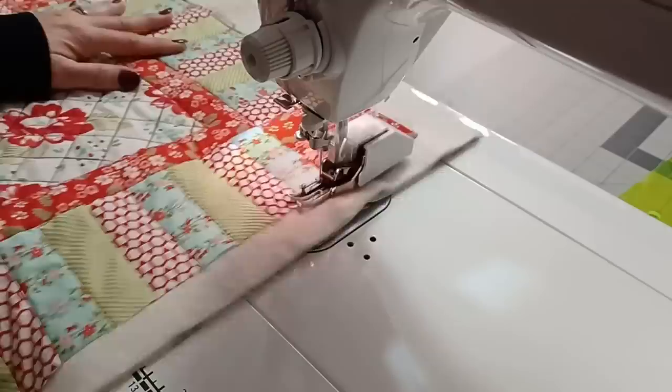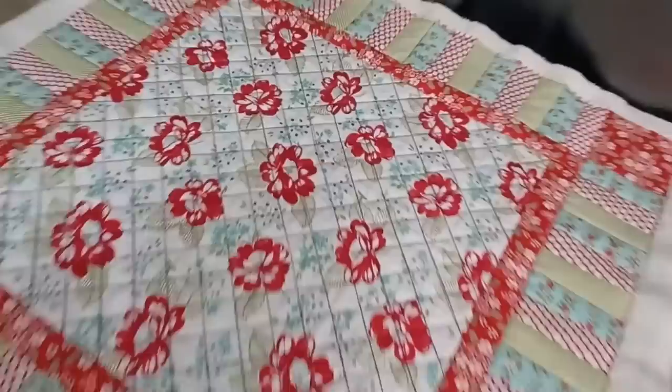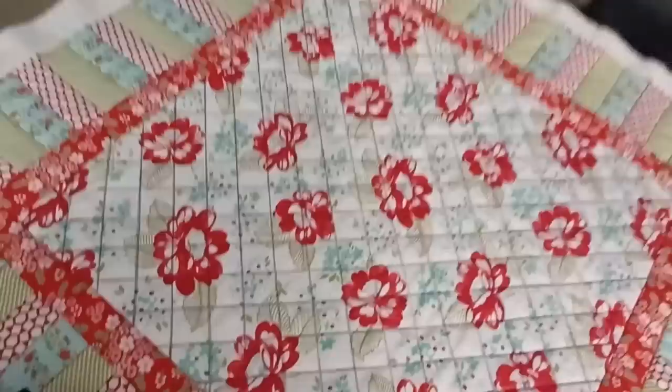Here we are at the iron, and I just want to show you, you can still see all those blue lines. You can see every single one of them. We're going to get rid of that.